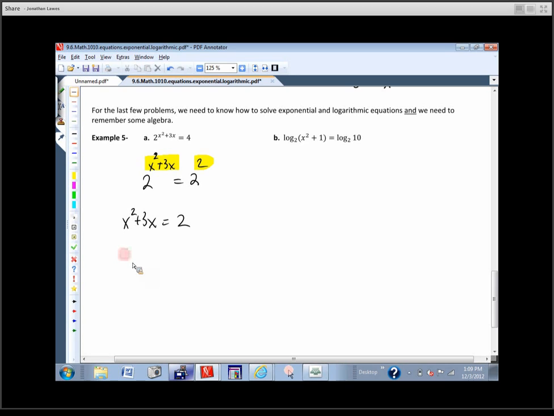Let's take a look at this. We definitely want to set it equal to 0, I think. Completing the square would be a pain. You'd end up with 3/2, and you have to square that and add it to both sides. You could plug this into the quadratic equation right away, or let's at least take 2 seconds and think for a minute. Could we make this easy on ourselves? Are there numbers that multiply to be -2 that combine to be +3? Nope. Multiply to be -2, combine to be +3. You'd have to have a +2 and a -1 or vice versa. Okay, you're not going to make a 3 out of those. So we're stuck using the quadratic.